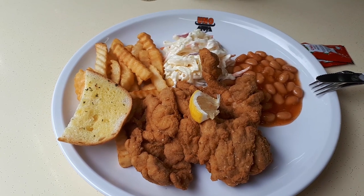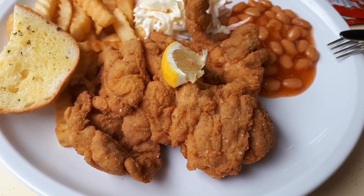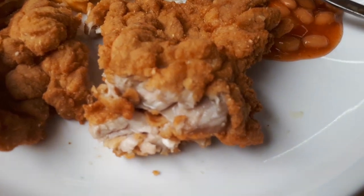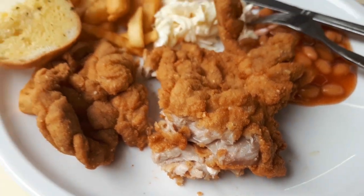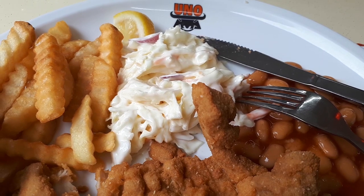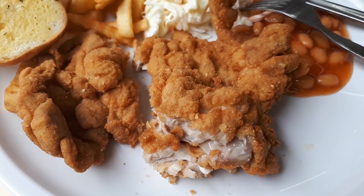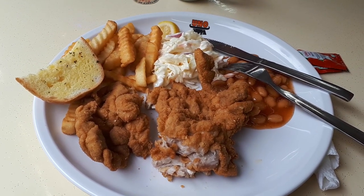What I ordered was the chicken cutlet, which cost $7. The chicken itself is quite nicely fried — they put a layer of seasoning and batter on top before frying. You also get garlic bread, fries, coleslaw, and beans. Look at how juicy the meat is — it is really juicy and really tender. They did a really good job with the meat. It takes very little effort to cut using your knife, and it tastes very good. The coleslaw is also done very well — fresh vegetables with a nice thick mayonnaise. Overall, a very good Western food. If you like Western food, you should come here and give it a try.